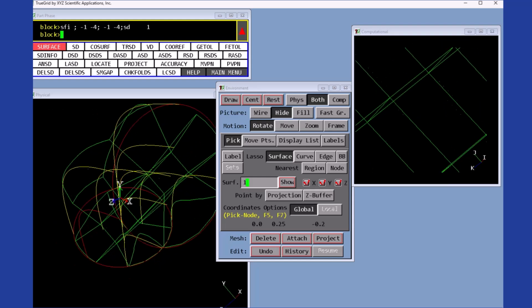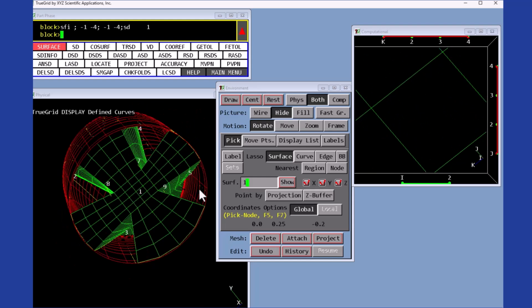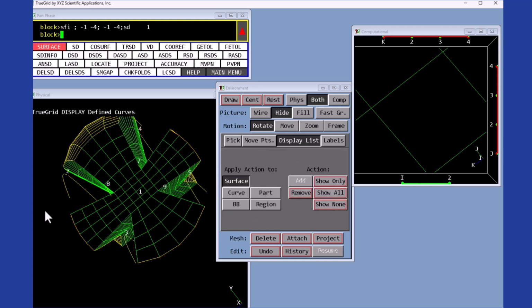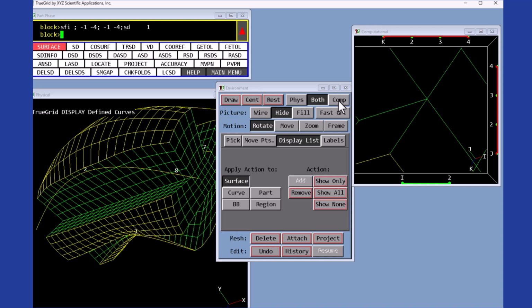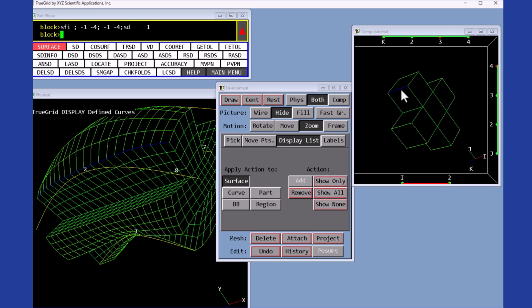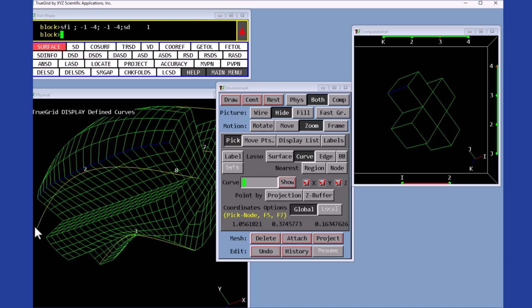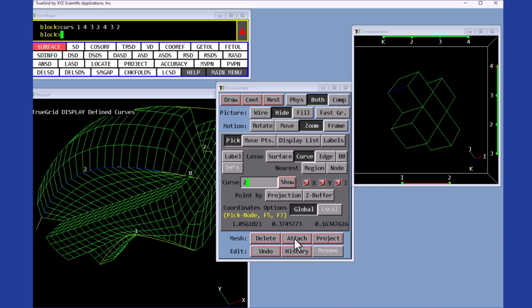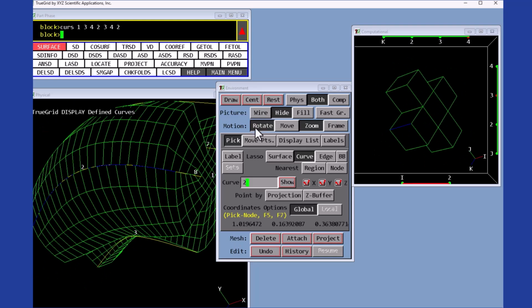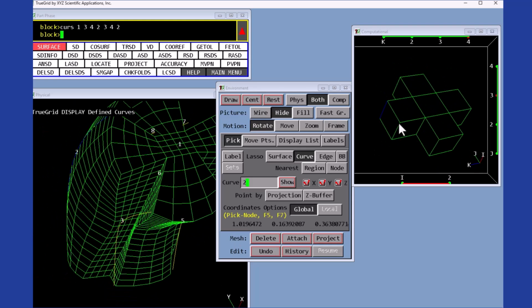The next step is to use the 3D curves to close the gaps. One edge is selected in the computational window. Then select the appropriate 3D curve. If you click on the Attach button, then the edge will be attached to the curve, but the end nodes will not necessarily be placed on the end of the 3D curve. This is not critical, since the end faces will also be projected to the end planes. This can also be done using the cur command found in the mesh menu.